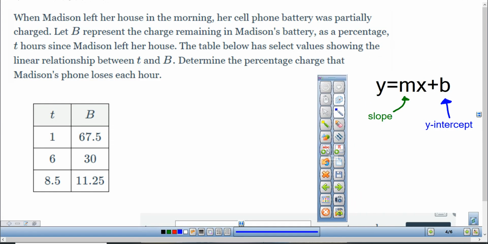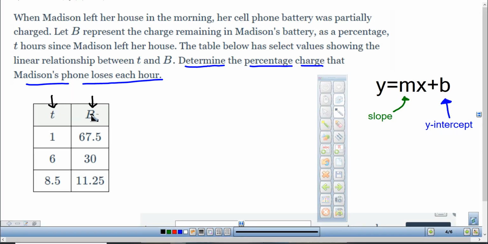This is also, again, a table. I'm just going to go quicker on this one because I've already probably said too much. Determine the percentage charge that Madison's phone loses each hour. So I've read these enough to know what we're talking about here. This is the battery and time. As time goes on, as we all know, if it's not plugged in, our battery is going down, right? And we are to understand something about linear relationships, which they do tell us here that this is linear. It's not true most of the time that our phone goes down by the same percentage every hour, but because this is a linear relationship, that is what's happening.